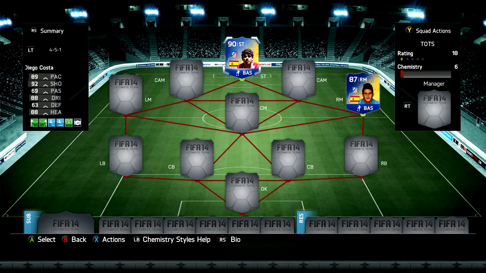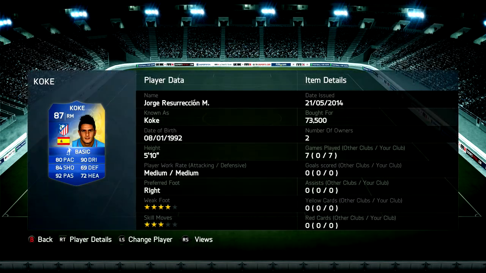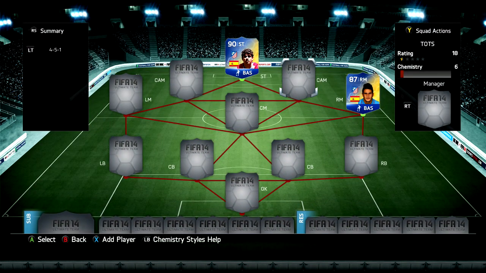Today I am going to be showing you a Liga BBVA Team of the Season Spanish team. As you can see on the pitch, we have our two Team of the Season players that we could afford for this 500k squad builder. We have Diego Costa, who costs 410,000 coins. I bought him last night and also got Koke as well. Now, there's a thing to note about this: by the time you see this video, these two players are going to be a lot cheaper. So the overall cost of this team will be 500,000, even though it comes to about 550.